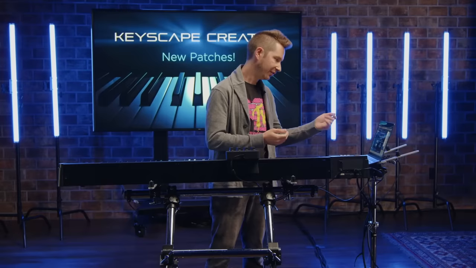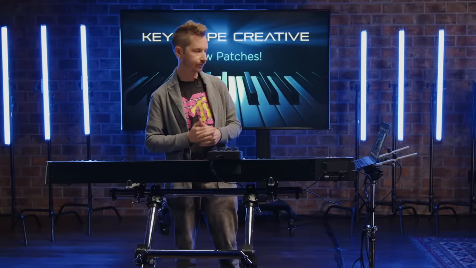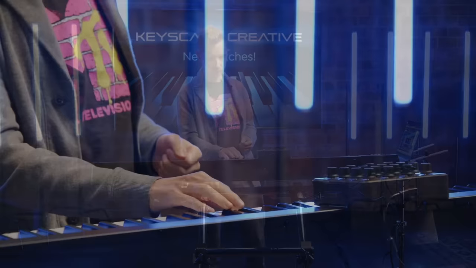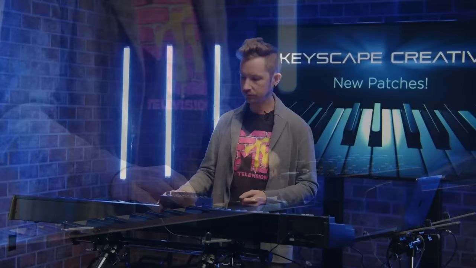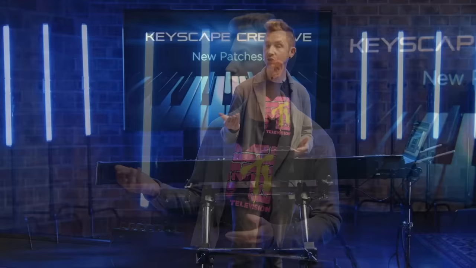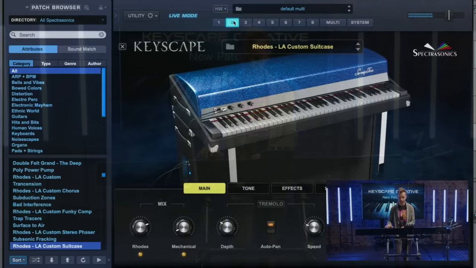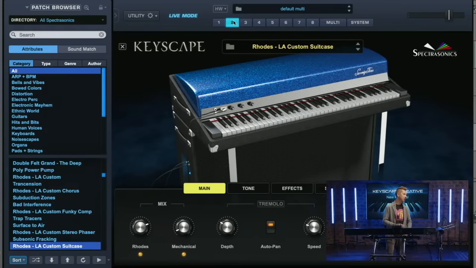This next patch, I actually used in the composition that you'll hear a little bit later. This is great for cinematic, epic moments where you have a pulsating rhythm. Let's hear what this patch sounds like. Let's listen to the original sound source from that, which is the humble Rhodes. Beautiful Rhodes, but with a lot of synthesis and multi-layers.